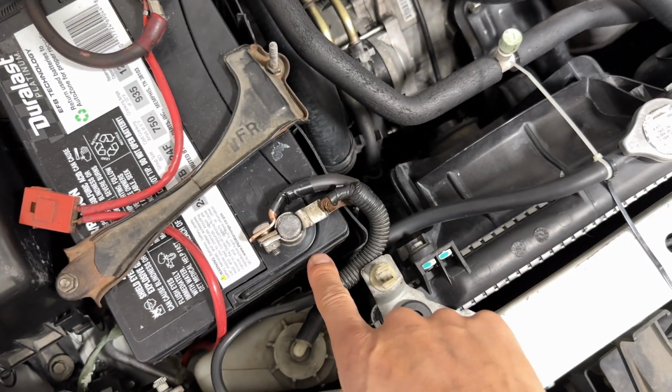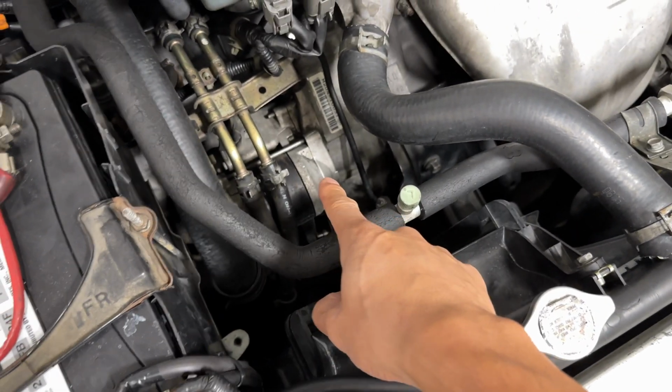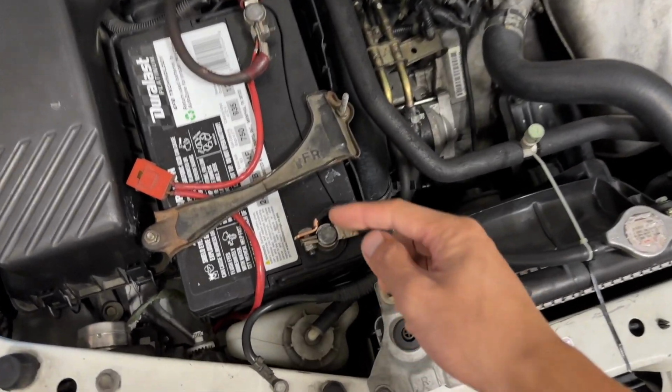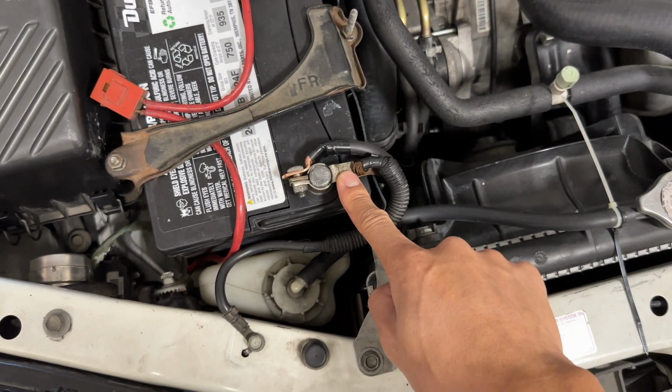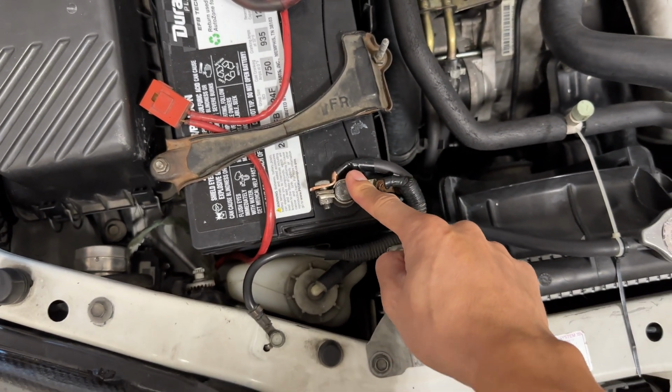The next thing I did was upgrade this ground wire right here. This is from the negative battery and it goes to the transmission case, and that's one part that I messed up. That's not a bad thing that I did, but what I'm supposed to do is upgrade this ground right here. See, it goes right here to the chassis. I need to make another one for this negative terminal to the chassis.